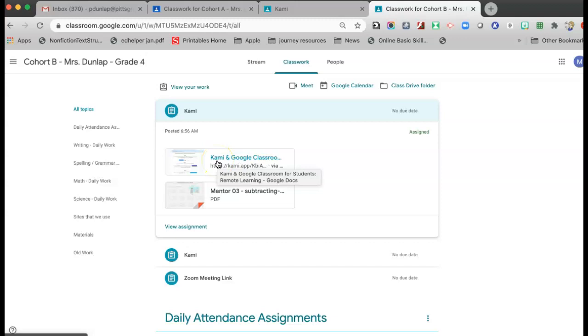What I do want you to understand is each computer is a little bit different, okay? So when I show you mine, yours might just be a little bit different, but you should still be able to get there. So before I go into the assignment, I do want to encourage you that whenever it's asking you to have access to your Google Drive, yeah, allow it. If it wants access to other apps on your computer, yeah, you can allow it. This is an app that the school has purchased because it is a great app.